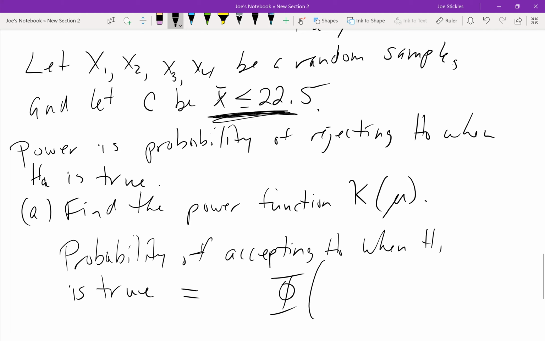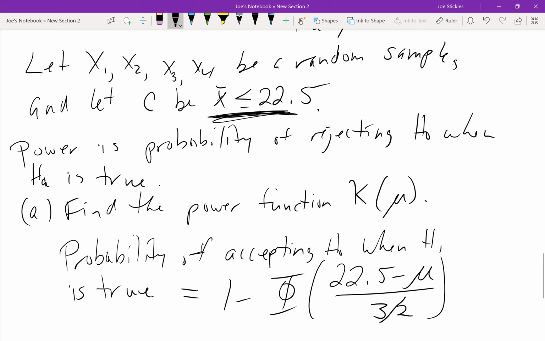So I would need to do a z-score. That's actually the probability that we are less than 22.5, right? Right, so I would need to do 1 minus that. Oops, and then I didn't do the square root of my sample size. I forgot. So I need to put a 2 here, don't I? Because we're doing the mean of the sample. So I got to do the standard deviation of the sample mean, not the standard deviation of the whole population. We agree with that?